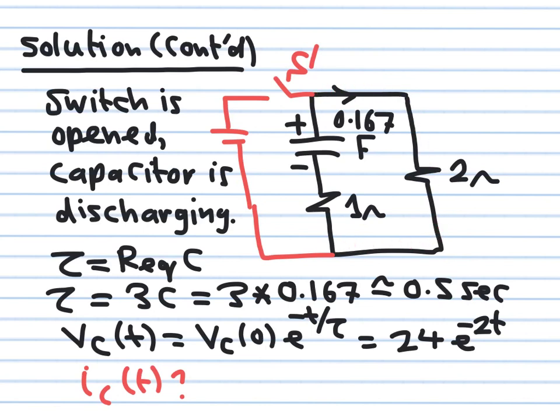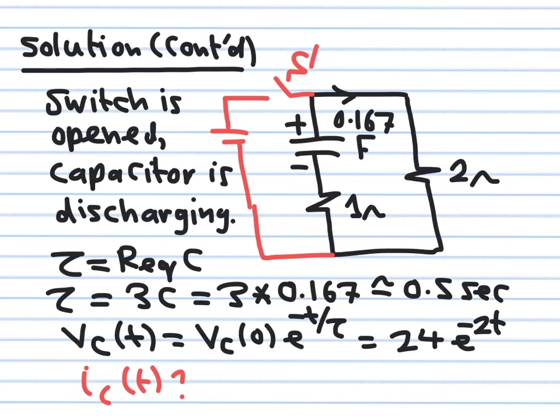Okay, if you go back and write the expression, you will see that you have 2 ohm plus 1 ohm in series. Then the total resistance seen by the capacitor is 3 ohm. So tau, the time constant, is equal to R equivalent multiplied by C, which is 3C, and C is 0.167, and the numbers here are selected to give you 0.5 when you multiply these two together. Then our time constant is 0.5 seconds. So this circuit takes longer time to charge and discharge because the capacitor value is very high. It's not really microfarad anymore. It's 0.167 farad. So it takes a long time.